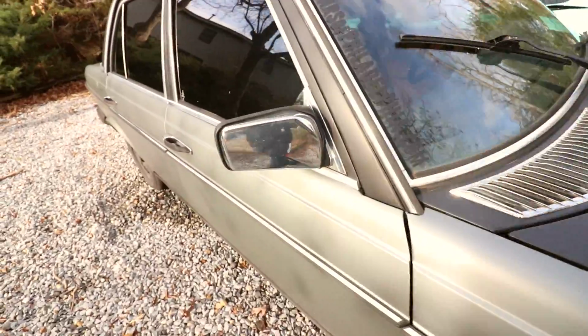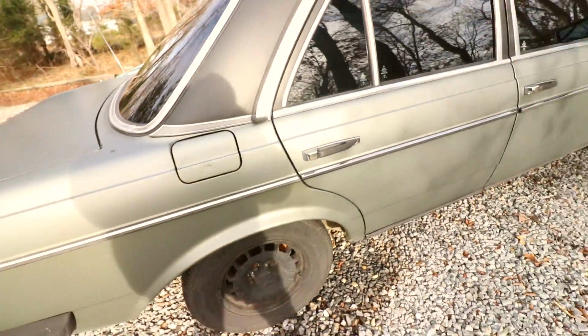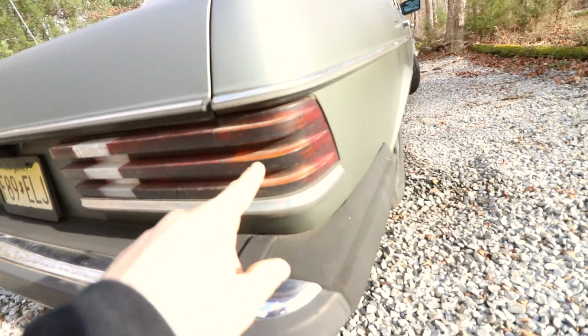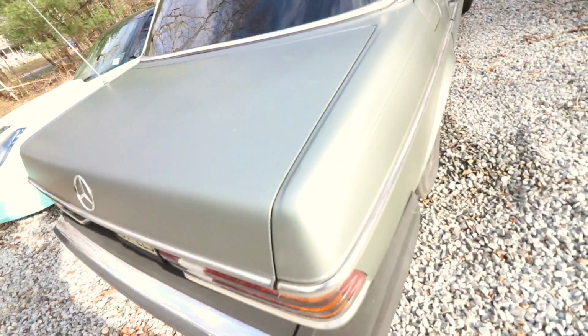I personally don't care. Probably gonna rewrap this soon now that I'm making this video, because I did want to document this. That's what this was all about. Cleans up pretty well. Night shaded these 5 years ago, and you can see it's starting to fade off. Night shades does fade off in the sun, but that is what it is.